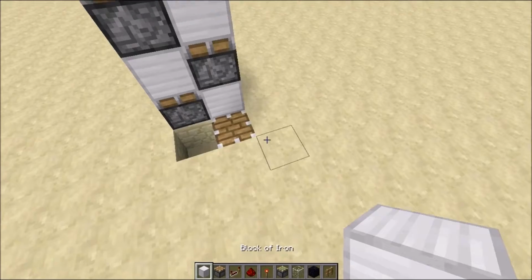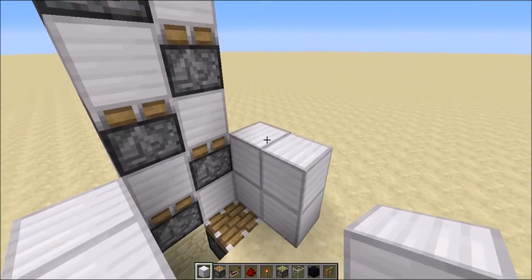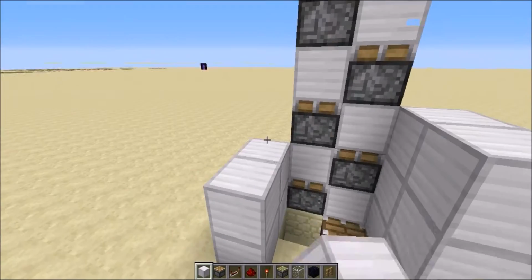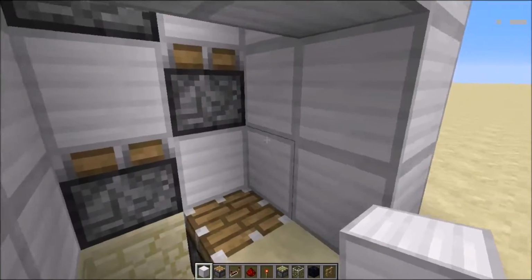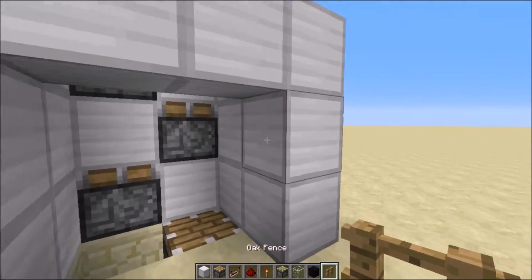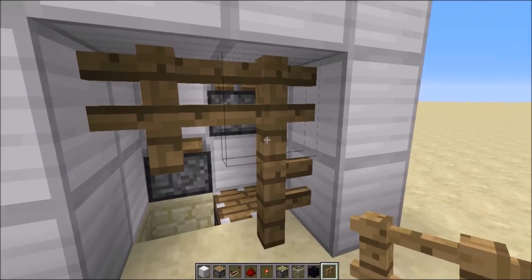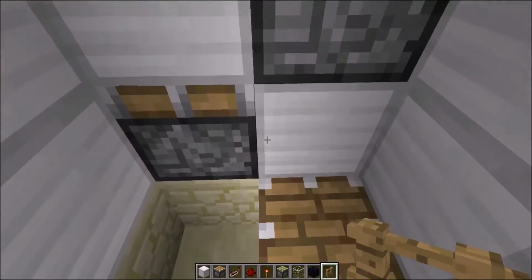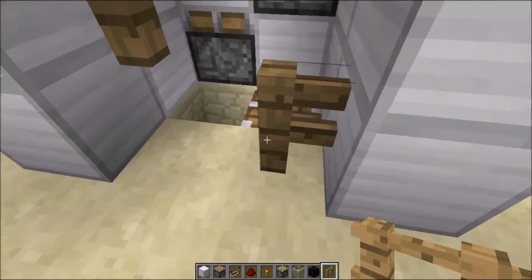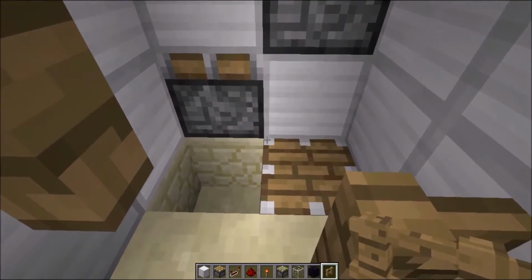And for your little room here, come out 2 blocks this way, 3 blocks up, put in a little thing here, I guess, with a fence here and here. Not like this, but diagonal, so you can kind of fit right in between them. But if you're too far over to the side, they'll stop you. That's how you know you're perfectly in the center.